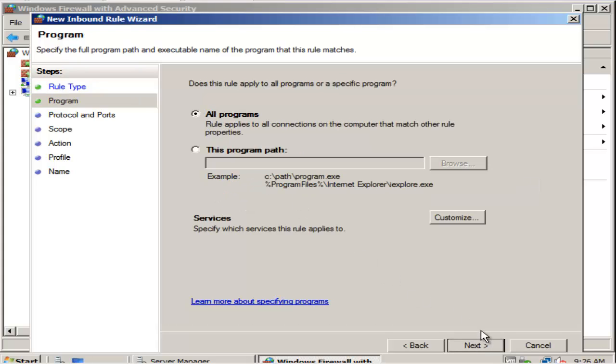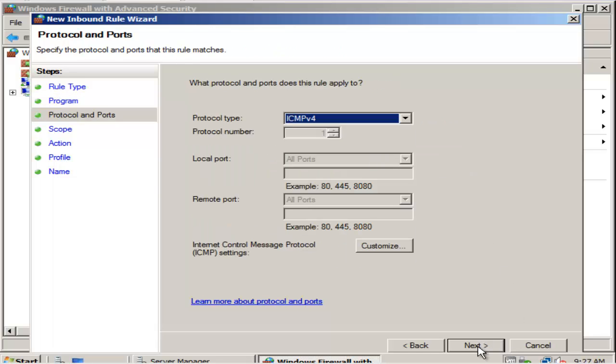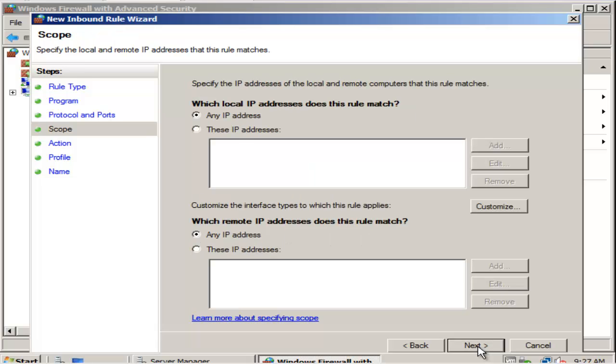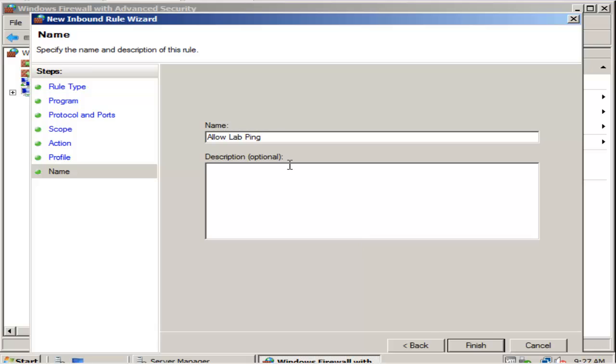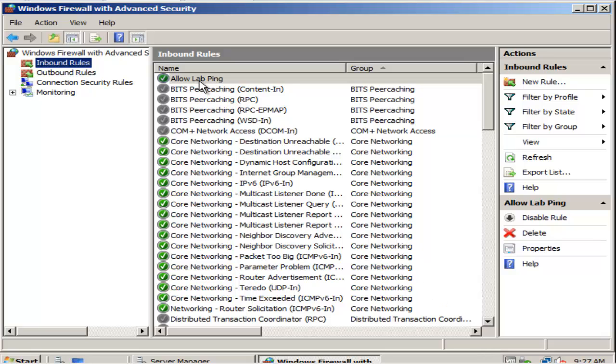Here I'll be changing to all programs. Here I'll be using ICMP version 4. Here I'll be calling it Allow Lab Ping after I accepted all those default values. There I finished it, and right there it is, Allow Lab Ping in the Windows 2008-02 computer.